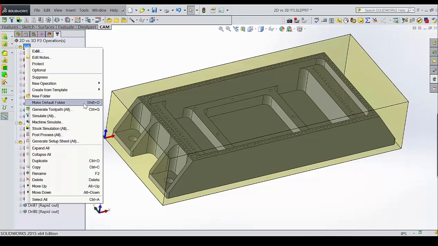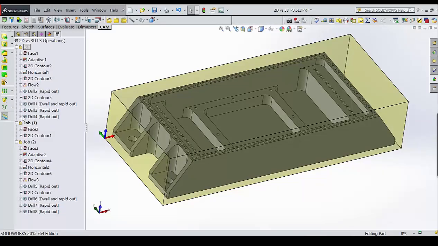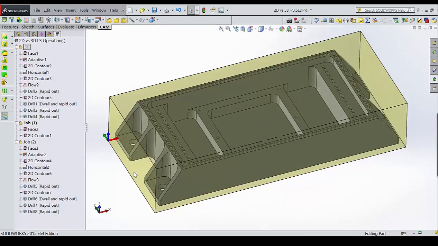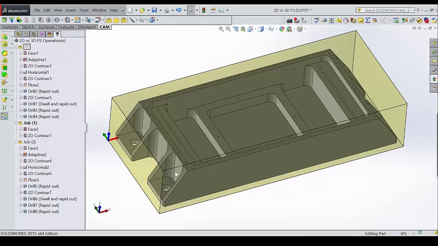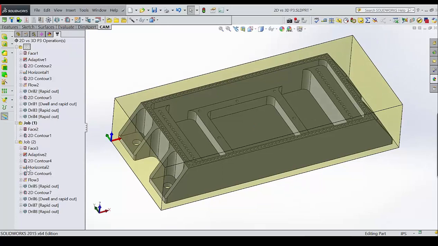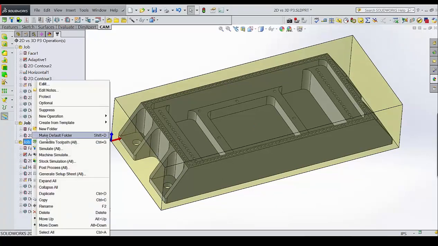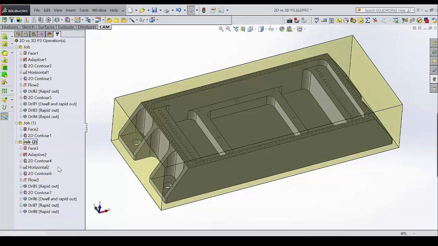Anything you're using a lot of, maybe try to remember these little keyboard shortcuts. The less you have to move your hands around, those little things add up pretty quick. Especially if you're using a space pilot, you're not having to go back and forth between your space pilot and your keyboard. So I'm going to hit Shift-D right here to make this job my default.